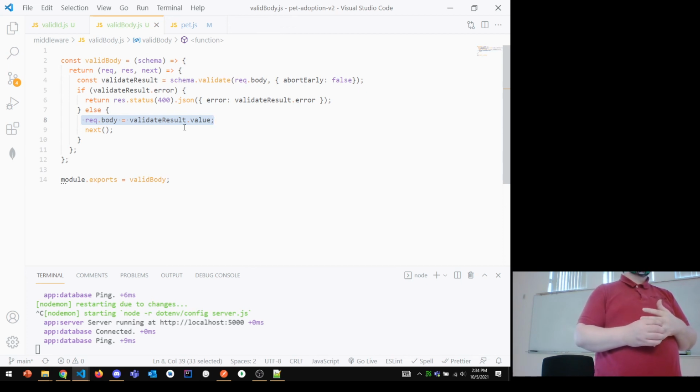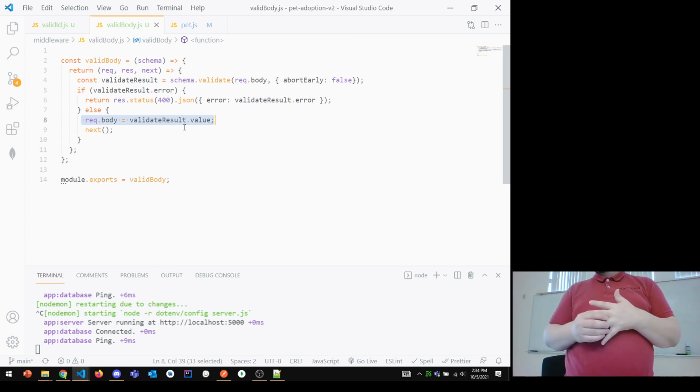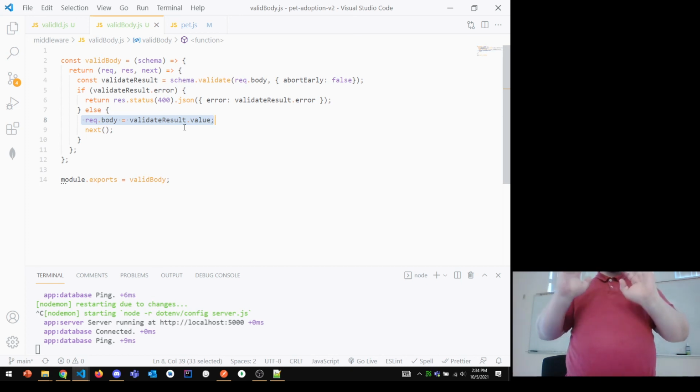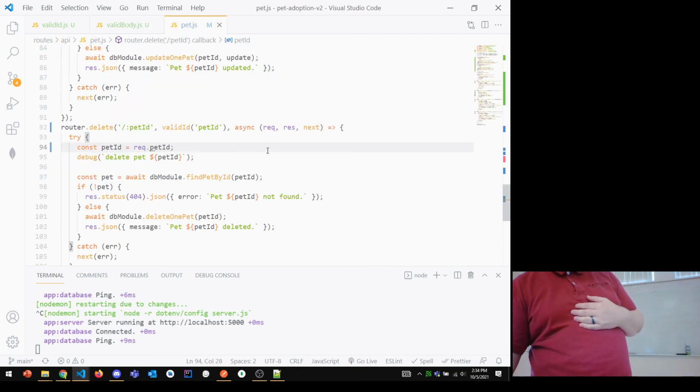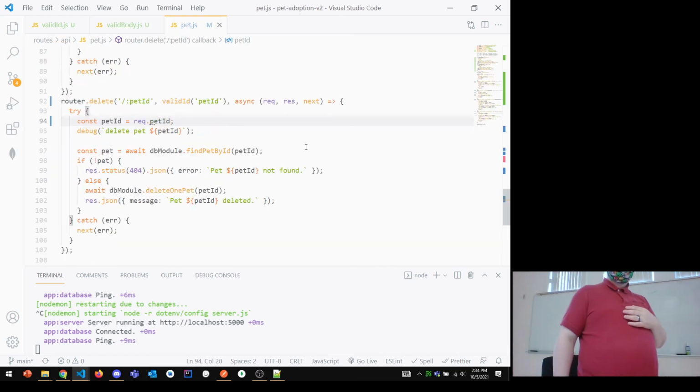Okay. So that's where I want to end. I had one in the other example called async catch, but I'm going to leave that for now, because that's enough for our purposes to clean this up a little bit.